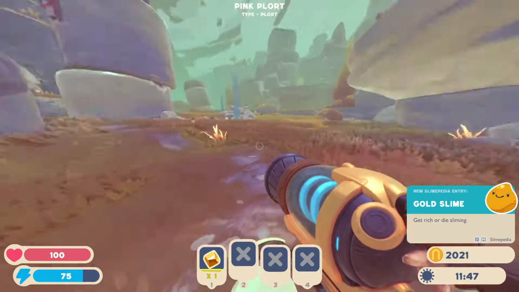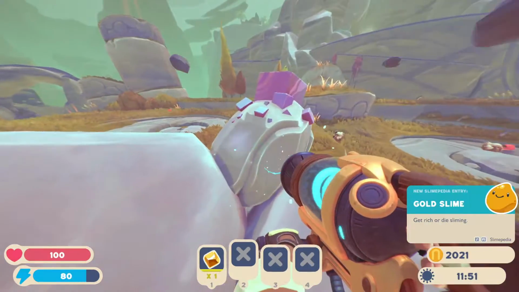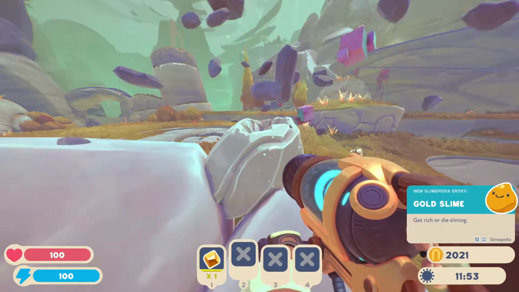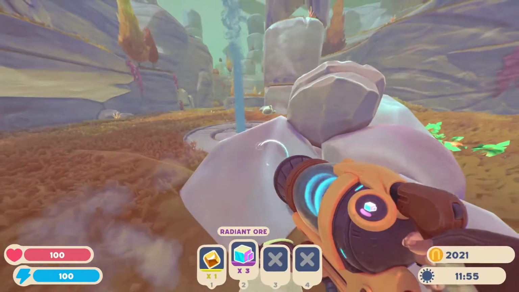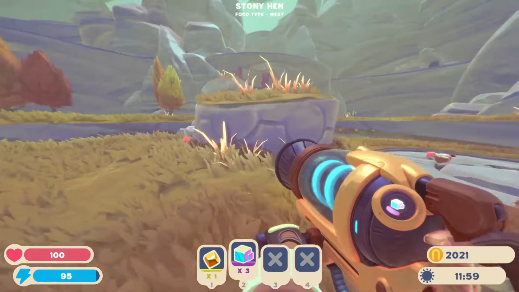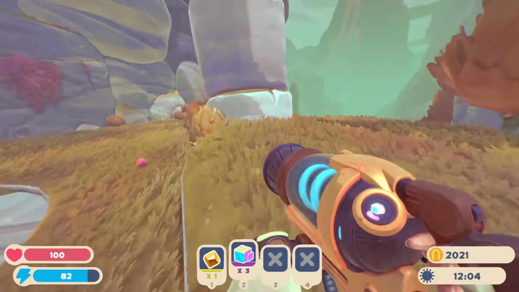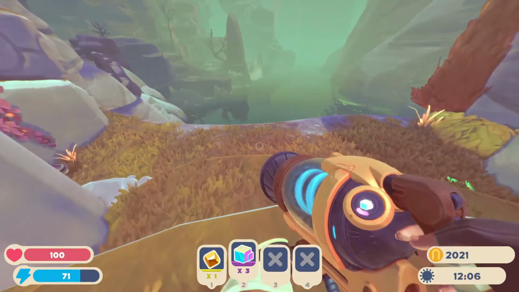Got a gold plort. I'm gonna have to sacrifice something if I find this. Okay. Three doesn't make up for the 8 I lost. Couldn't know. I could have just came here and left. Well, at least I can show you how I got there.